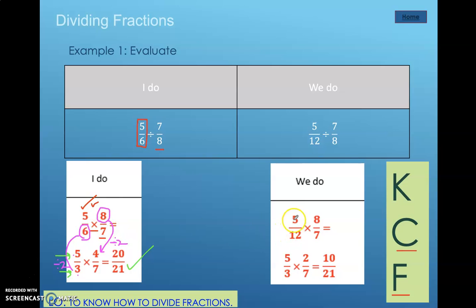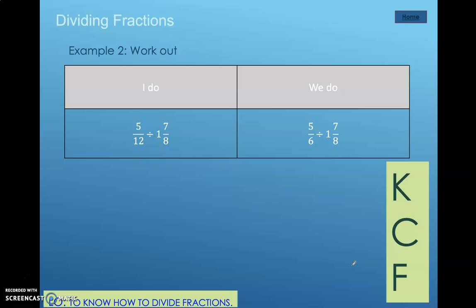Okay, so we kept the first fraction, check. Divide becomes a multiply, check. And then flip the last one. So 7/8 becomes 8/7. Now cross simplify. Catch me out if I make any mistakes here, guys. So the 8 and the 12 are both in the 4 times tables. So we can divide by 4. Divide by 4. And we times the top by the top, which gives us 10. Divide the bottom by the bottom, which gives us 21. So make sure you've got that down.